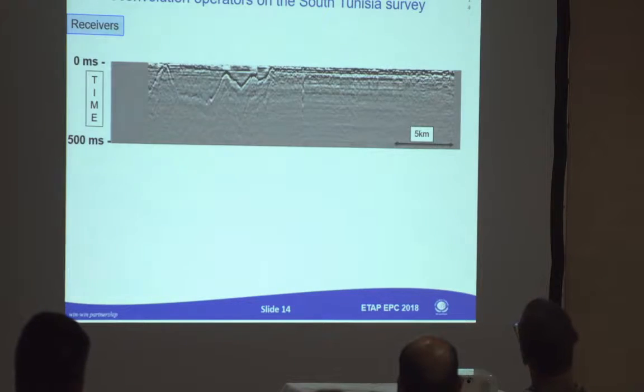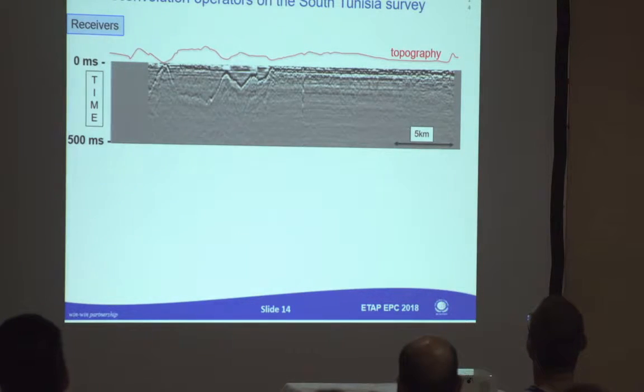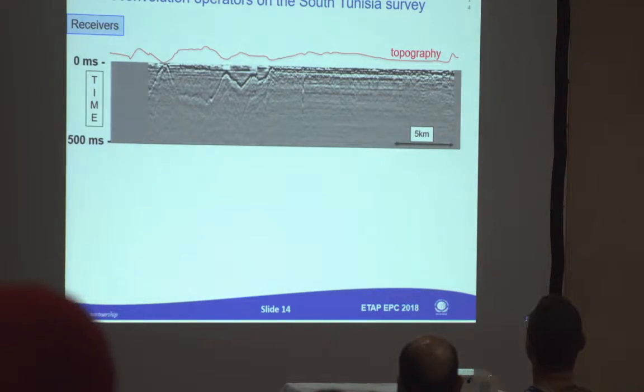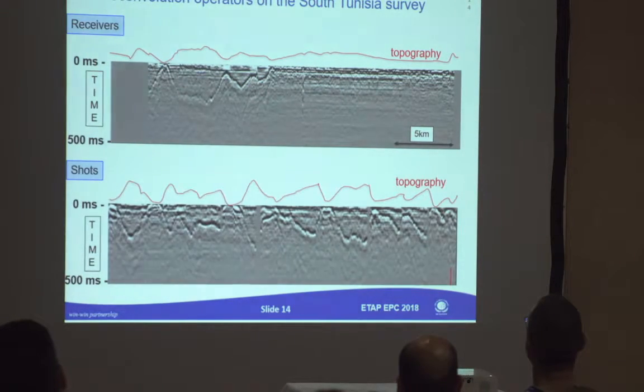What is interesting to note is when I plot the topography above this section, there is a kind of mirror image of the topography. And in fact, this reflector corresponds to the base of the dune, mirroring the topography. And we have the same thing if we look at a shot operator. Again, you see a very strong reflector, distorted, which is a mirror image of the topography. And this reflector corresponds to the base of the dune. So we have a nice reflection of the base of the dune, directly from the seismic data, which is impossible to see on the primary reflections.